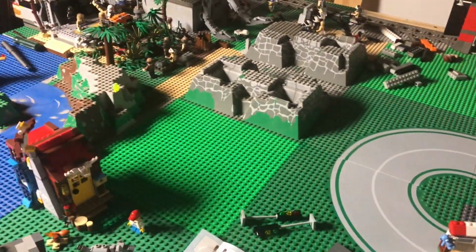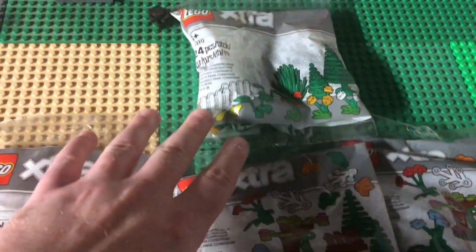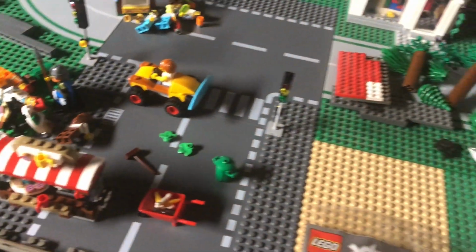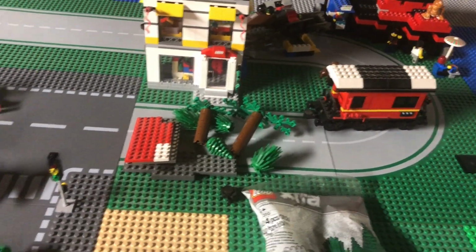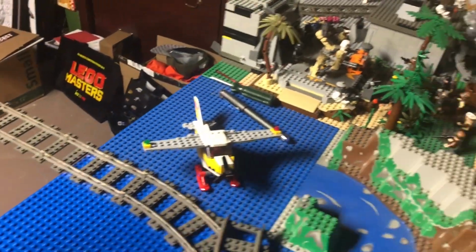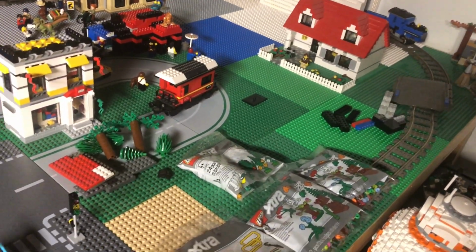I still have a lot of work to do on this, but I've been finding packs of foliage, trees, and these city things to work with. So it's going to look really great once it's done, and I need to get the little bit here so the train track will come out and around. But other than that, the city's going great. I'm really excited to see how it flourishes.